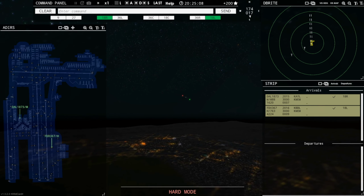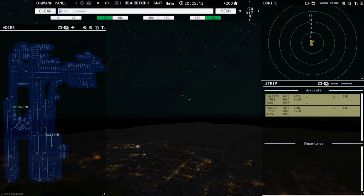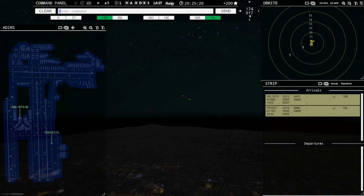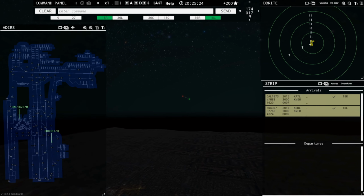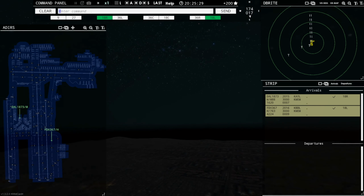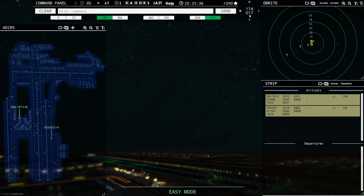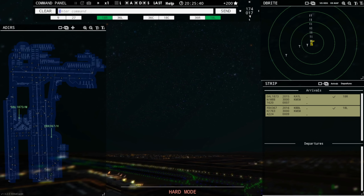Man, I'm gonna have to change that key because I hit my tab key and it changes it from easy mode to hard mode, and that is my mute button. Got a little phlegm this morning, so if you're seeing that, that's what's going on. I gotta hit that mute button. I'll have to figure out a different key. That's the tab key. That's what it is right there. Anyway.